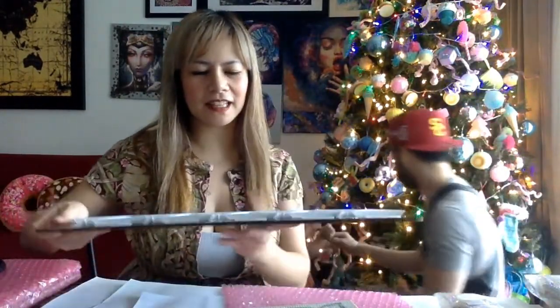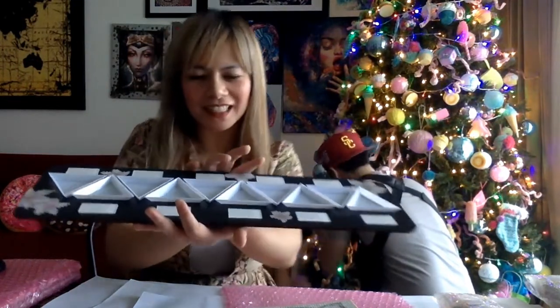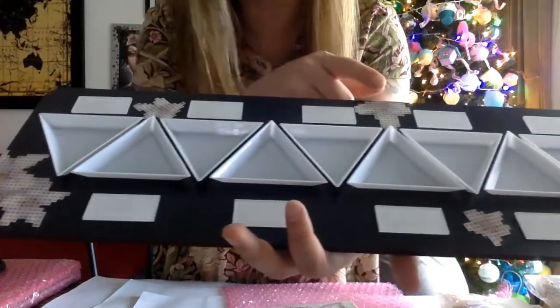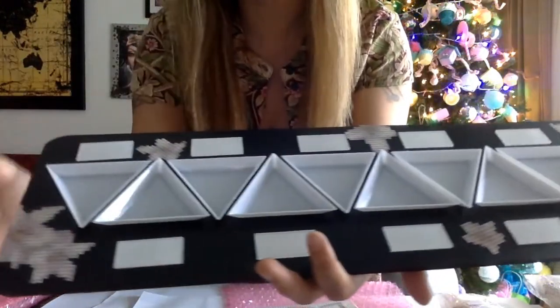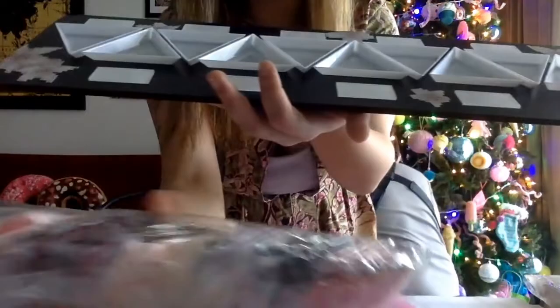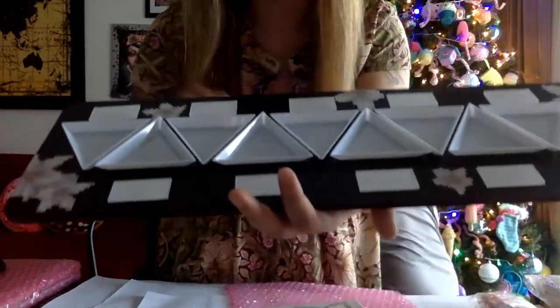Merch is this beadboard set. Someone's excited behind me. So basically, we've got the trays and the labels here, and this beadboard set actually has some areas in the front that are diamond paintings. So these flowers and petals are actually going to use the beads that you have on here for your Taiyo no Uta Nouveau diamond painting.